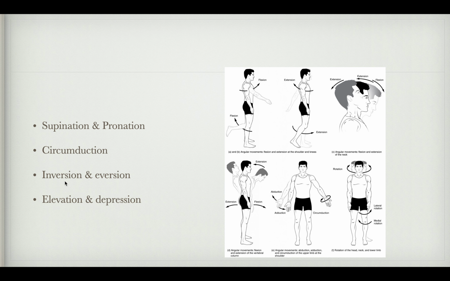There are some special movements. Inversion: you move the sole of your foot inwards, so invert, and bring it in medially, and you evert by kicking your foot outwards or turning your ankle outwards. Inversion, if you think about it, is the most common way for you to twist your ankle, when your foot turns inwards and you bear down upon it. Elevation is like raising your shoulder. Depression is the opposite.